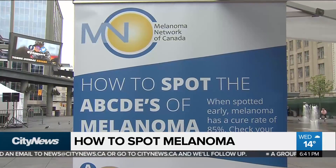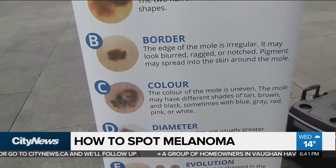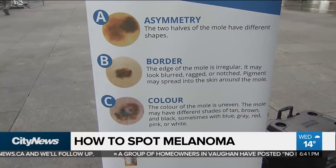So at what point do you get to the doctor? When you see one of those signs — the ABCDEs — that at least starts you with your GP, and then they can get you through to a dermatologist. Because we want to prevent melanoma, but even if you develop a melanoma and we catch it early, it's so treatable.